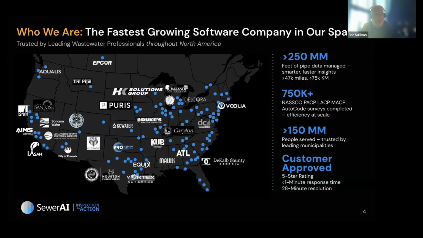So all this data, it isn't just parked there in storage. It's being used and collaborated on, and it feeds into the insights for asset planning, which we'll take a look at. Also, with respect to customer enablement, we take it very seriously. What that looks like is sub-minute in-platform responsiveness, and also less than half an hour for resolution of technical tickets, technical issues. And our focus on customer response and issue resolution is a pretty important aspect of the fact that people are actually running these projects and they need this to work. They're not just archiving data.